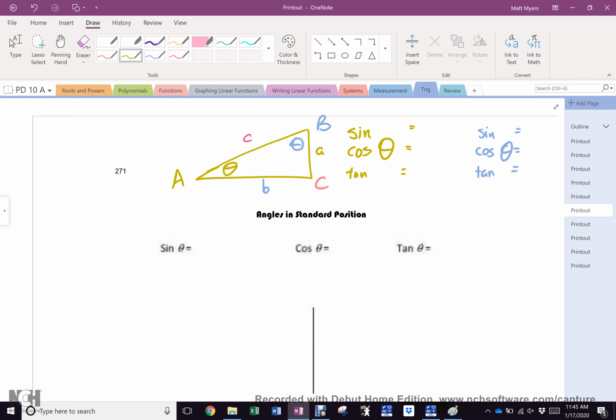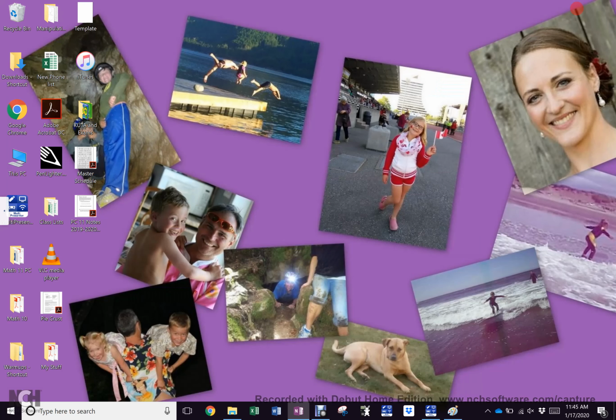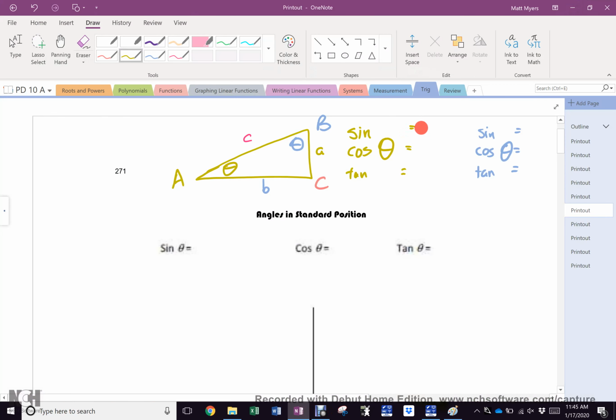Would anybody like to offer me the gold measurements right now? Jordy, please. So theta equals, shift cosine. No. I want sine of theta. I don't want the value of theta. I want the value of the sine of theta. I want the ratio. And I've lost my highlighter. Okay, back here. There we go.